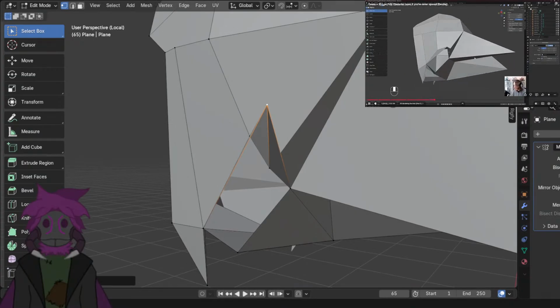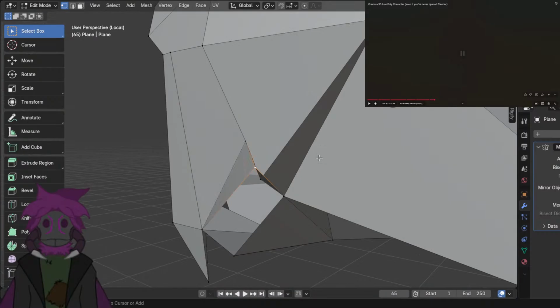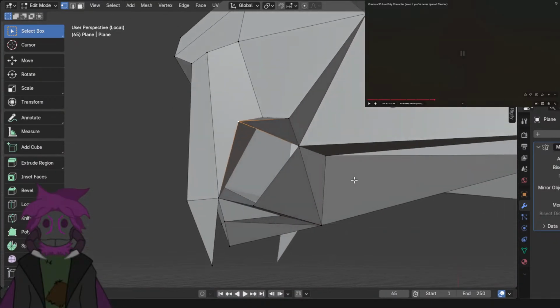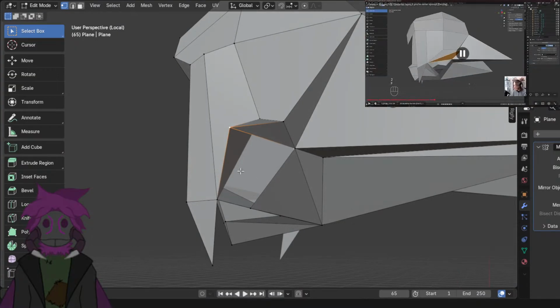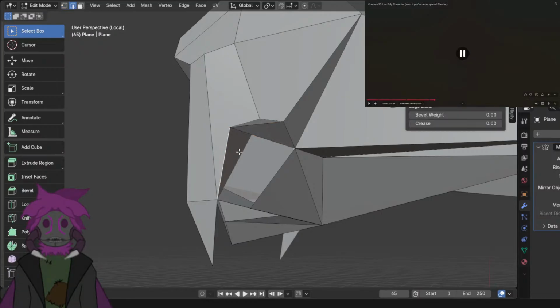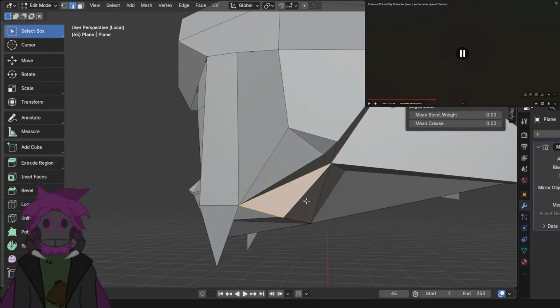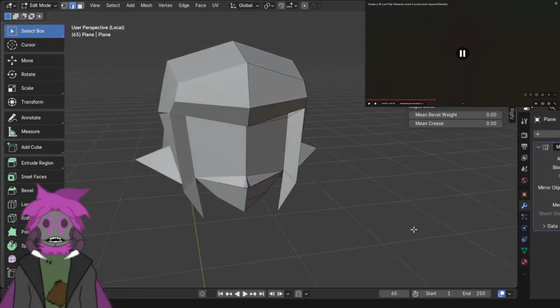And I think we want yet another try here. Leave that the way it is, actually. So click, click, F to fill. Click, click. Okay. Not bad.